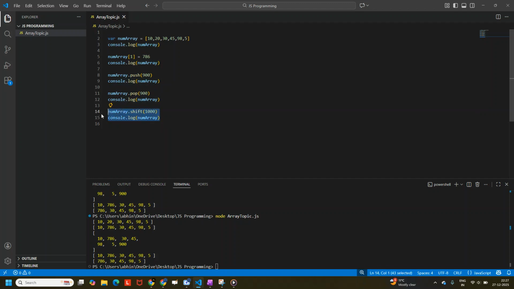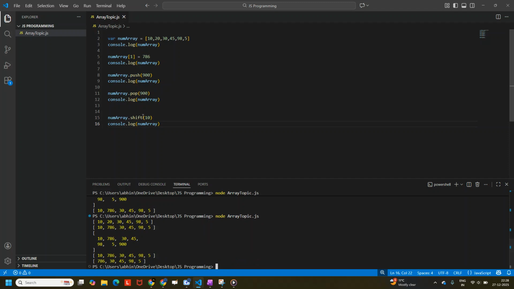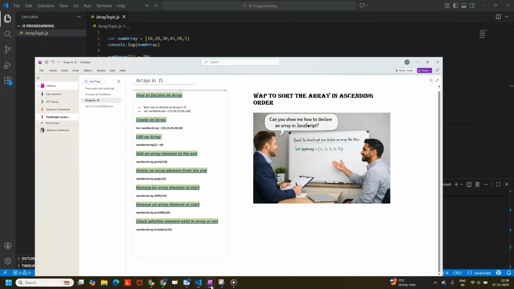Okay, so allow me to reiterate everything. Let me just save the file. Let's see where we are at this point in time. So now I want to remove this number 10. Can I do that? Let's see whether it is getting removed or not. I have saved the file. See, the first element got removed. I am able to shift, which means that I was able to remove from the first location of the array, first index of the array. Okay, so this is what your shift method basically does.